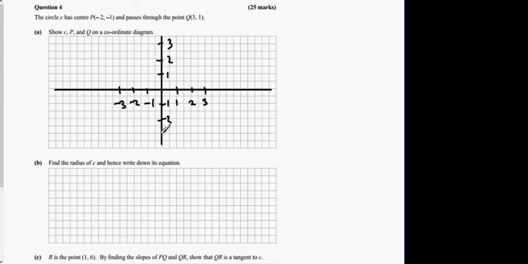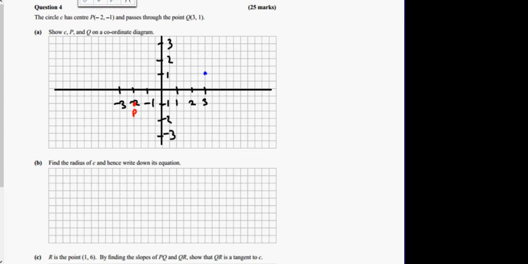Alright. Now that we have done that, we've got to mark our 2 points, okay? It's important that you label them as well. So minus 2, minus 1, that there's P. That's the centre of the circle. So P has to be surrounded in a circle by the end of the question. Okay? And then Q is 3, 1, which is this one here. Now, in this particular one, I actually made a very classic mistake here. Do you remember I doubled up on my spaces? I actually haven't left enough space to complete the circle. So you just got to be careful of that. If that does happen to you, you go to the back of the test and find the clear space and then you just draw it out, okay? But for the time being, everybody here gets the gist, so we should be alright.